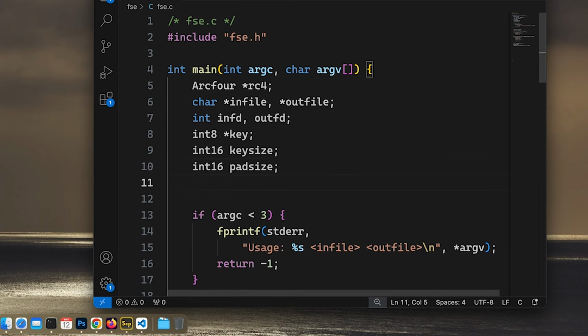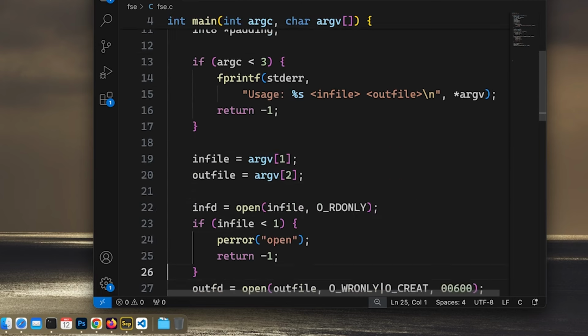And the actual padding will be stored inside of that int 16, right? Yes. And we need an int 8 array for the actual padding bytes. Like so.